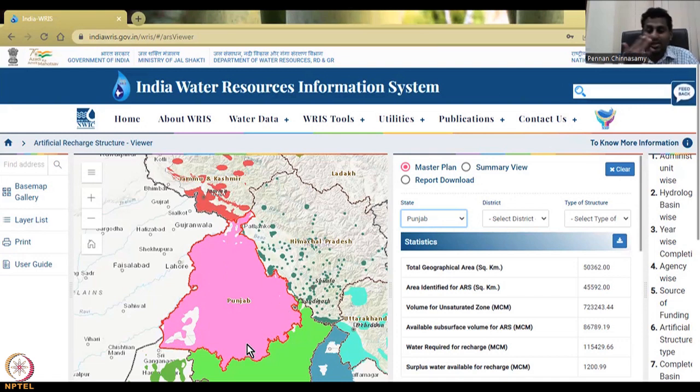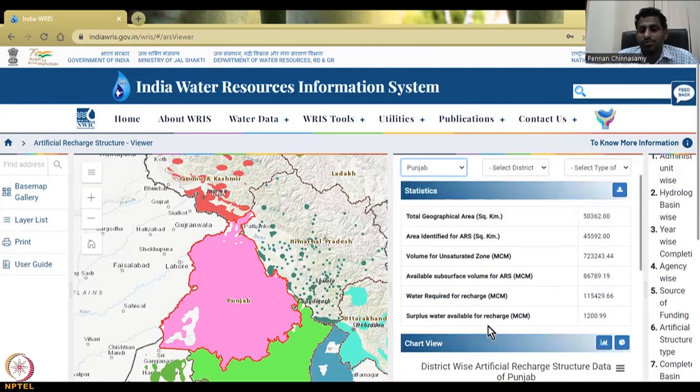That's one of the reasons they did extra work on it to see how much area is there for groundwater recharge. And you could see that almost the entire area is mapped. Out of the 50 odd, 45, almost 95% is going to be having these structures. Okay. And then the volume was assessed, and then how much rainfall coming in, how much rainfall goes into the aquifer. All these have been mapped.